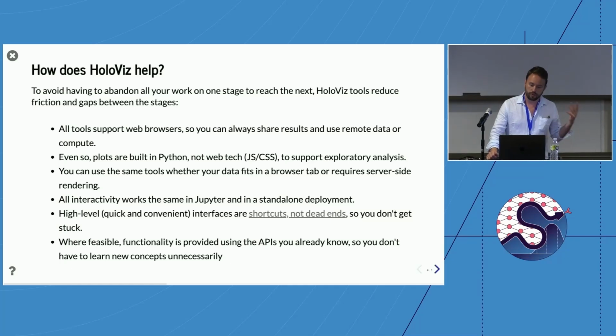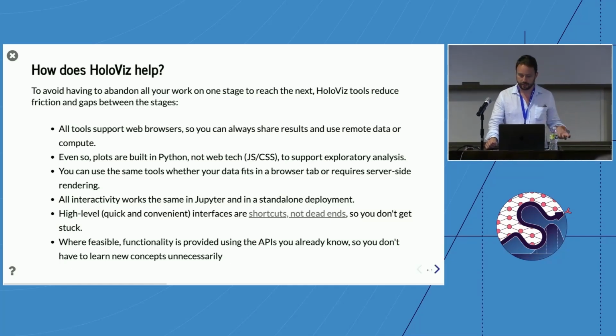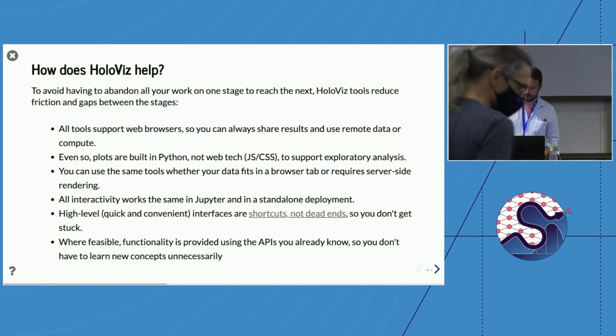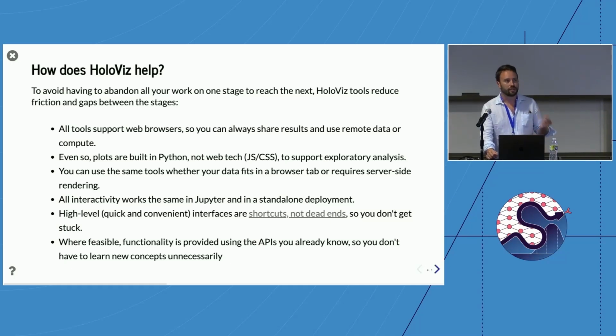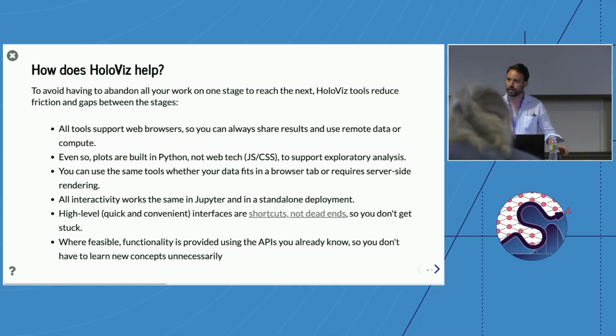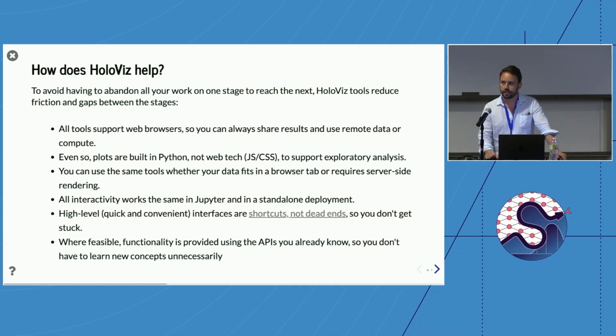And one of our real mantras is that we want high-level interfaces that give you the power to do things quickly, give you the power to explore your data very quickly, but that they're not dead ends. At any point, you can drop into a lower-level API, a lower-level interface, to really customize your plots further, or customize your applications further.